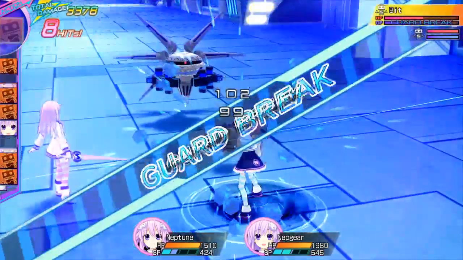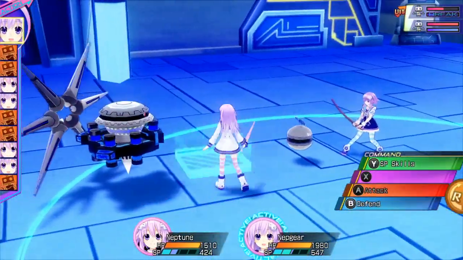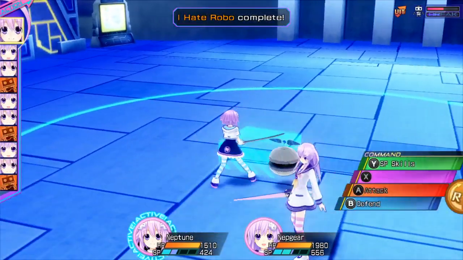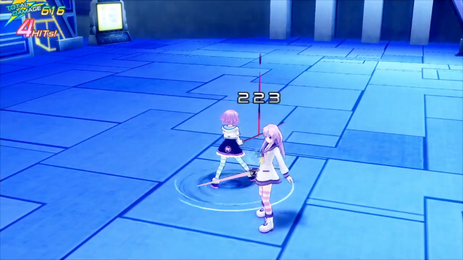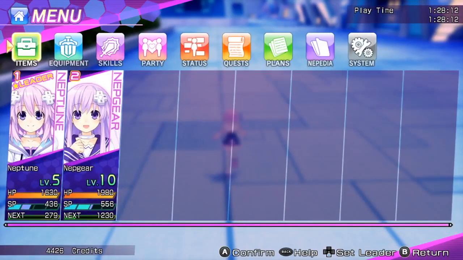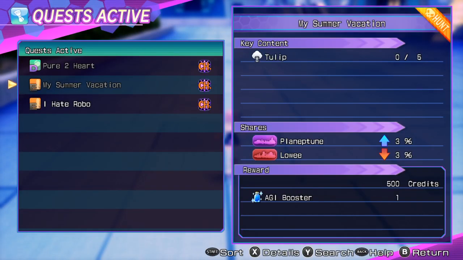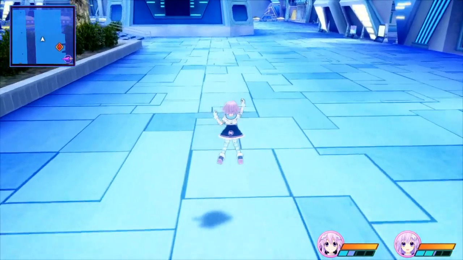Okay, alright. Ow, that hurt! Please prepare yourself! I did it! Oh, nip your face! Here you go! It's one level up! Tulips! Youth heart. Okay, I need one more youth heart and a tulip.